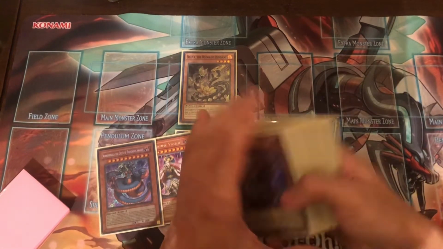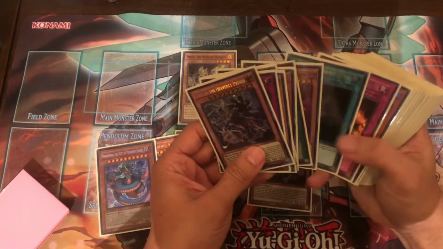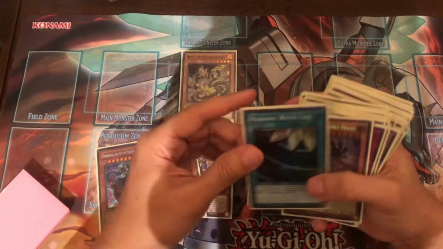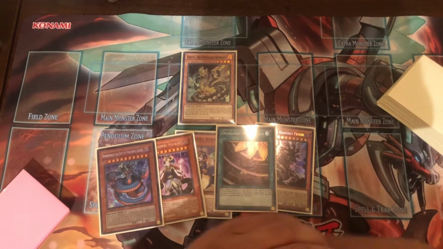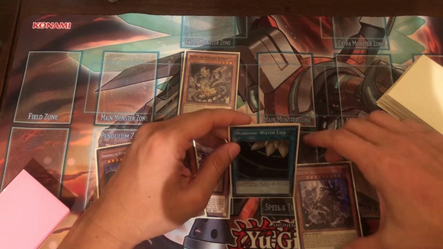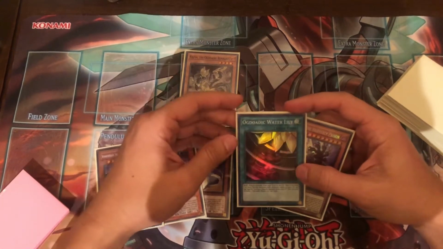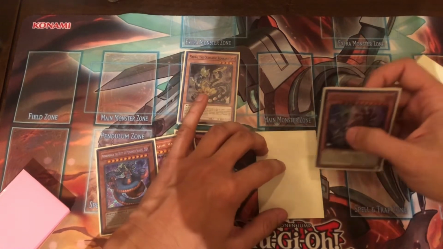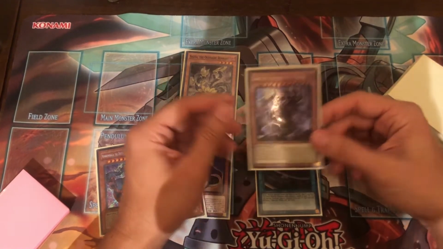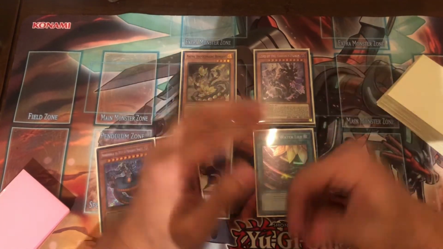Summon Naya, the Ogdoadic Remnant, to grab an Ogdoadic spell or trap from your deck to your hand. So we'll grab Ogdoadic Water Lily, okay? Then we can activate, so we can either do one of 2 plays. We can activate Water Lily outright, or we can set it and activate without revealing Lord of Heavenly Prison to special summon Lord to the field.